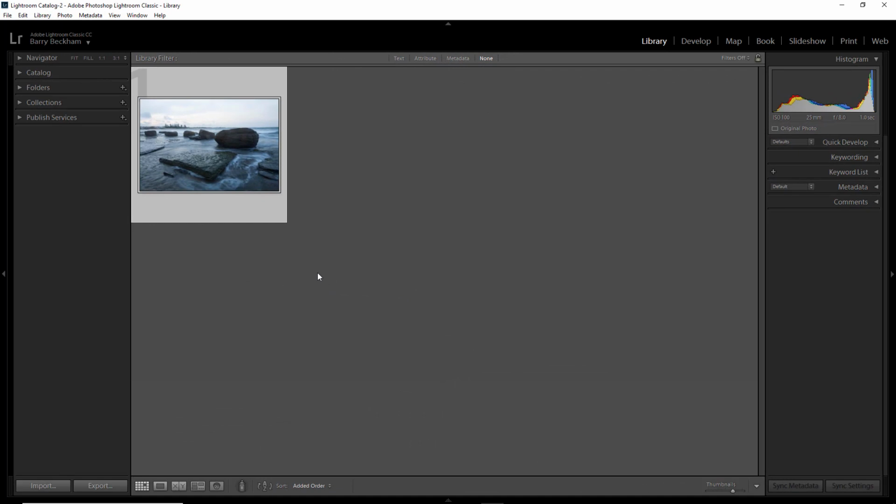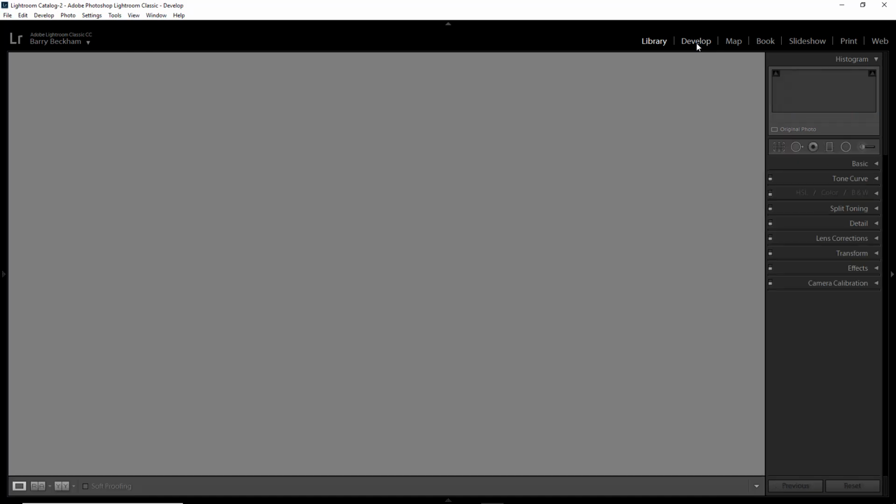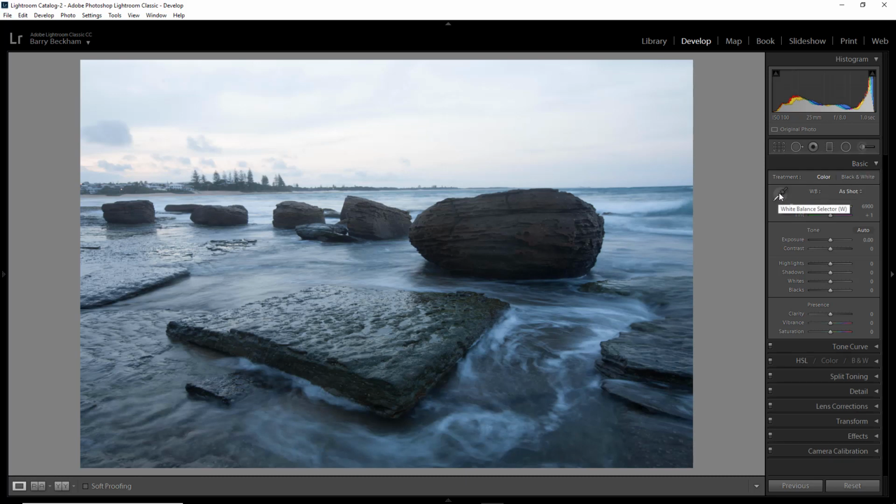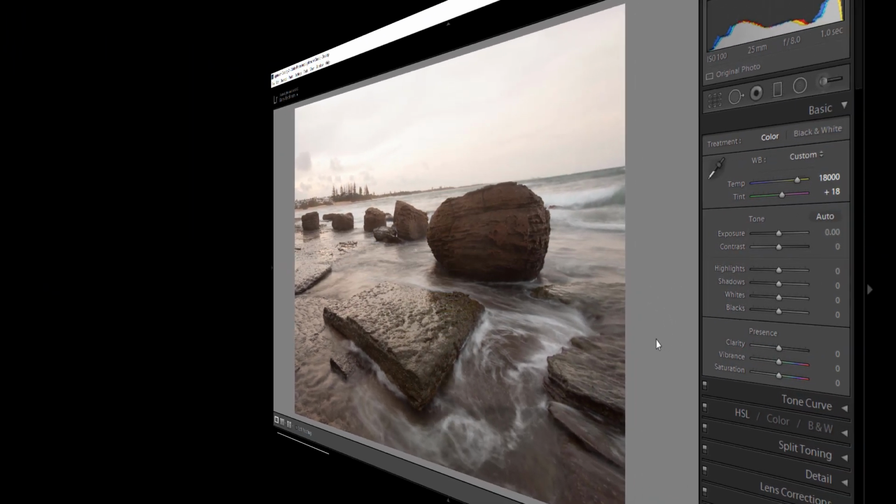If you're a Lightroom user, well, here we are in the library module. There's the same image we looked at in Adobe Camera Raw. If we go to the Develop module here, we need to select exactly the same tool that we selected in Adobe Camera Raw. So I need to go to my Basic tab here and open that up. There it is, with the white balance selector. I can click in the same place as I did before, but let's just pick somewhere else, somewhere down here. And there we have it, set instantly.